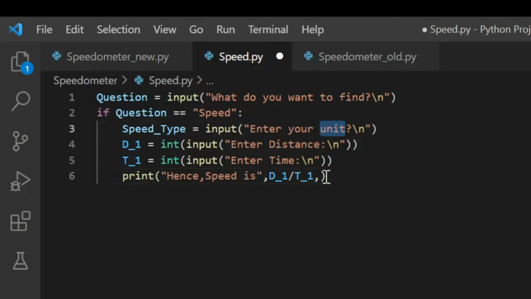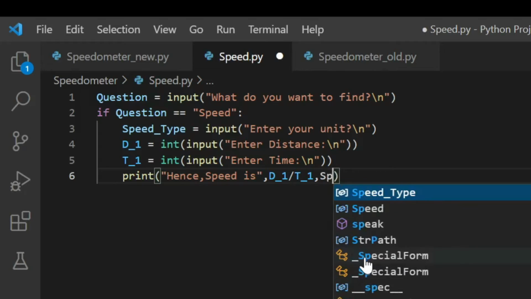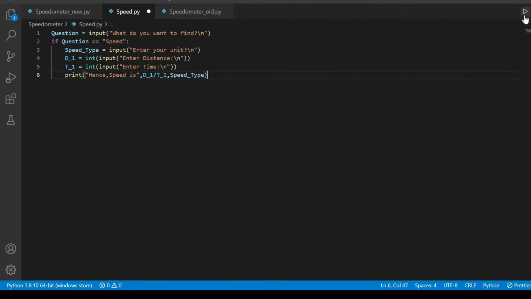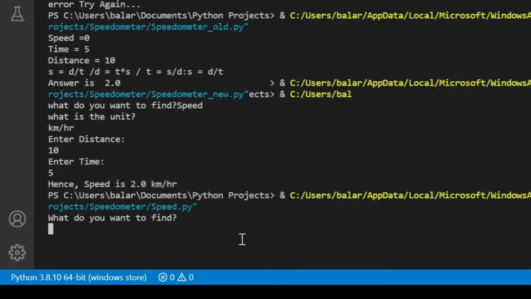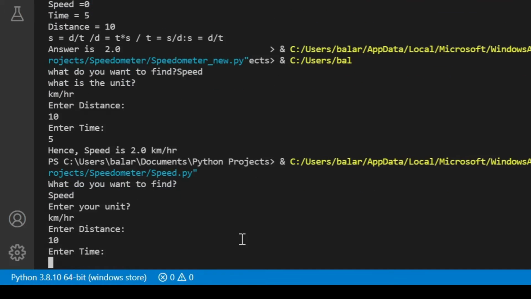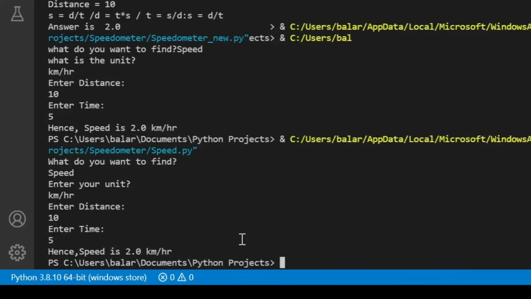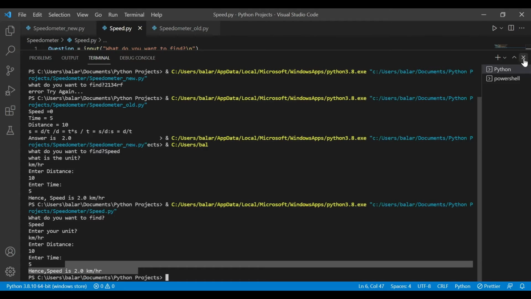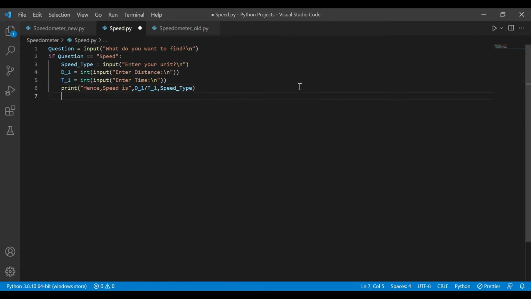Since you asked for the unit here, I'm going to add that also, speed type. Let's check if it is working. What do you want to find? Speed, because I did not add the rest of the units. Enter unit: km slash hr. Enter distance 10, time 5. See, it's working perfectly. We add everything, so we have completed the first one.